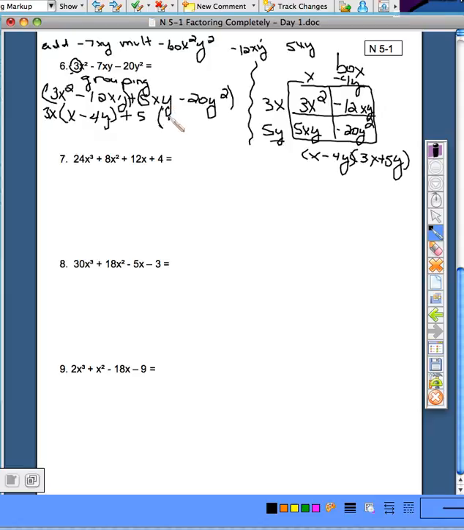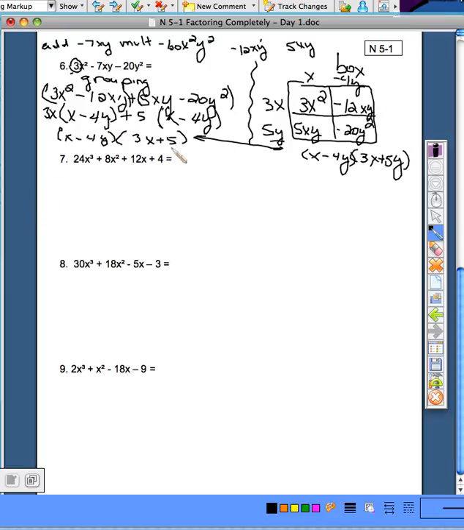Factor out 5, and that leaves me with x minus 4y. Now, if I factored out x minus 4y from each, I would be left with two multiplications, or two factors multiplied together. So we have x minus 4y times my other factor, what's left after I factor out the x minus 4y, which is 3x plus 5. And if you notice, we got the same answer both ways. And so you can use whichever one you prefer.